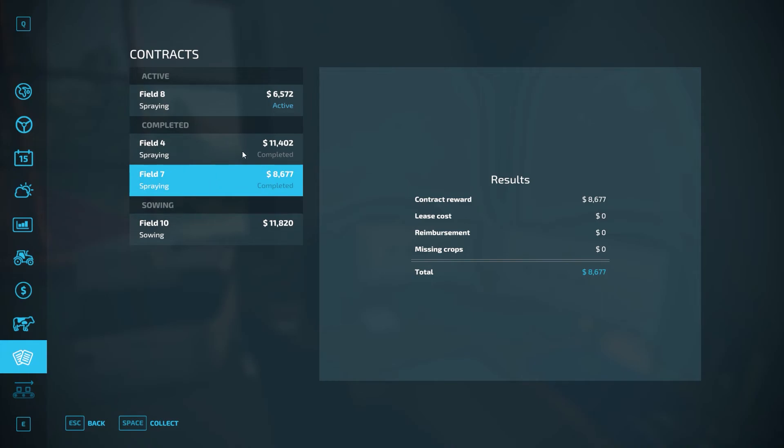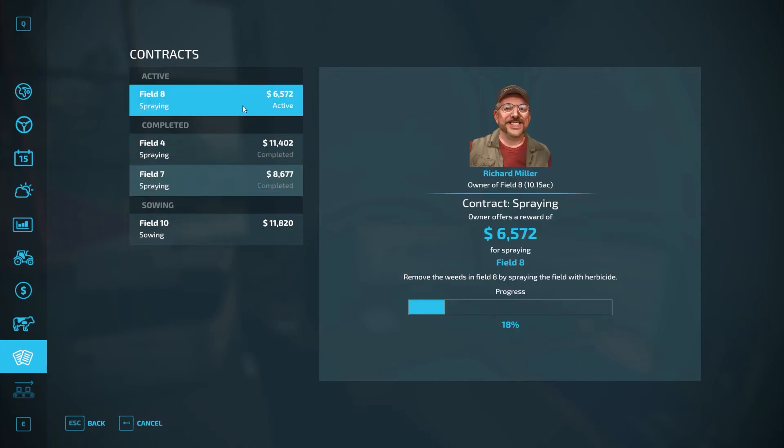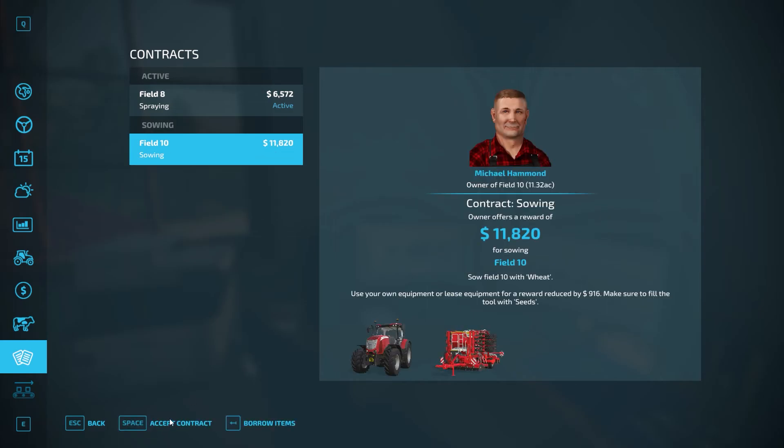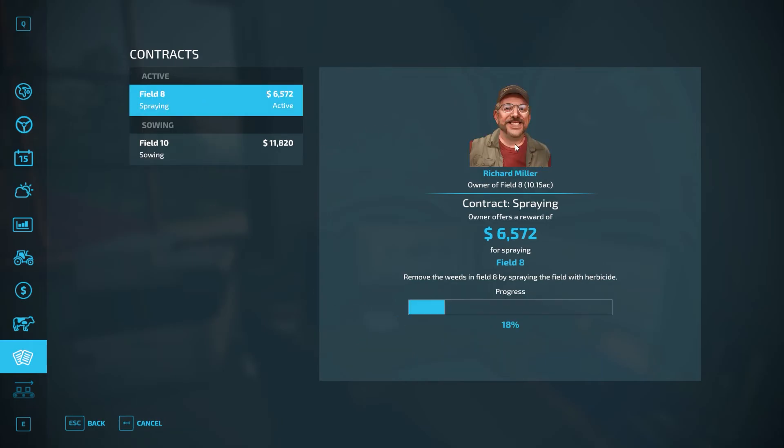Field eight is our smallest there — Old Dick Miller. Field four, we'll collect that, and field seven, another $8,600, we'll collect that. So awesome. We'll go back to Richards Field in the morning, get it finished up. We'll go pick up some herbicide on the way down there with the truck and probably bring the farmhand — one of them can drive it back or something like that. Maybe we'll just load it all back on the trailer after.